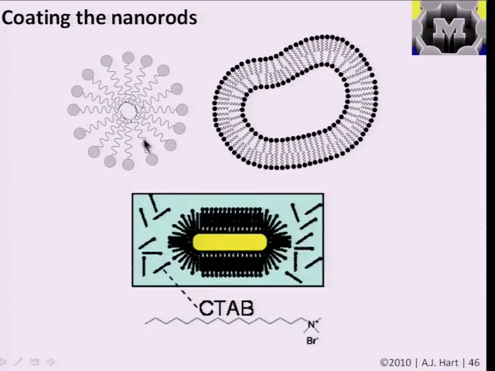In this example I'm going to talk about, we have the rod, and then we put some kind of surfactant molecule on the surface. So in this case, we have this molecule called CTAB that has a hydrophilic head and a hydrophobic tail. And in solution, they arrange themselves in these kind of bilayer structures. So the tails kind of line up and the heads point out, and they'll either form these structures by themselves, or if you put a particle in, they'll form one around the surface. The same thing that, say, cell membranes are made of, and that kind of thing.